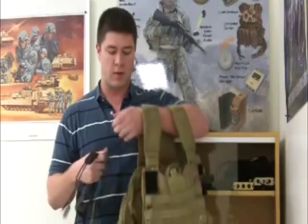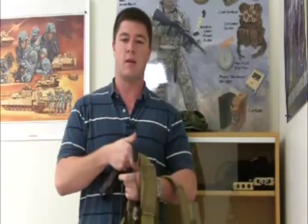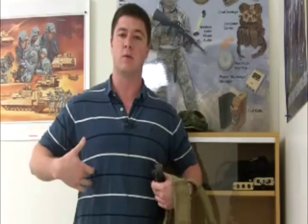This intelligent haptic belt is going to eventually be integrated into dismounted soldiers' rucksacks. It's created by Engineering Acoustics Inc. in Orlando, Florida and Castleberry, Florida. It basically has 8 tactors equally spaced around the waist — one on the navel, one on the spine, two on the sides and the floor in between locations. Think of it as a pager or a cell phone on each of the 8 locations.